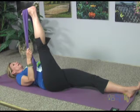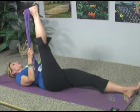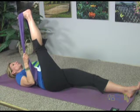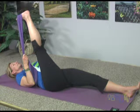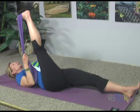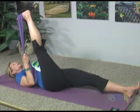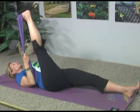Forward and back, opening up. We don't need to go fast with this, just a little deeper into the stretch. Oh, this should feel really, really good. I know I love this stretch as well on my back because it gets more of a stretch also through my lower back. So my spine is settling into the earth and it just feels so good.